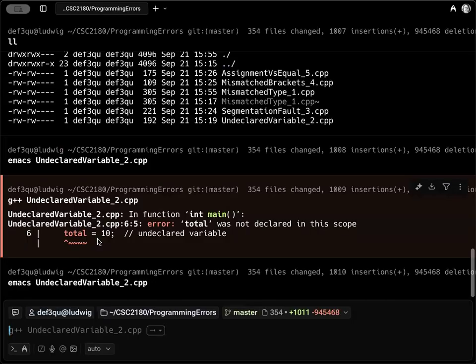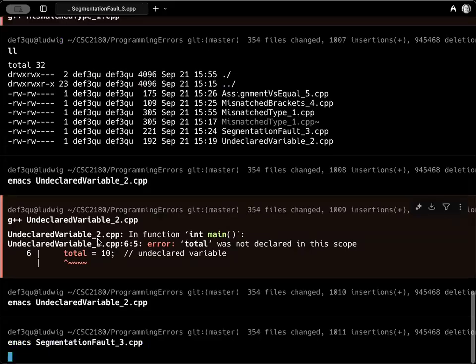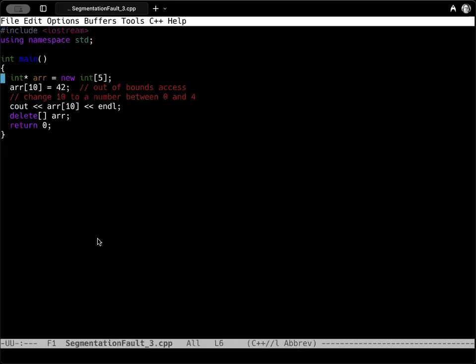Okay. The fourth error we're going to talk about, our old friend, the segmentation fault. Okay. And again, the segmentation fault requires a few more steps sometimes to fix. Okay. So we have our segmentation fault error here. So in this case, we've set an int star, so a pointer to an int array, so a dynamic array, equal to new int[5], okay, which means we've reserved spaces 0 to 4 are valid. We try to go to arr[10] equal to 42, okay, and we don't have access to that.